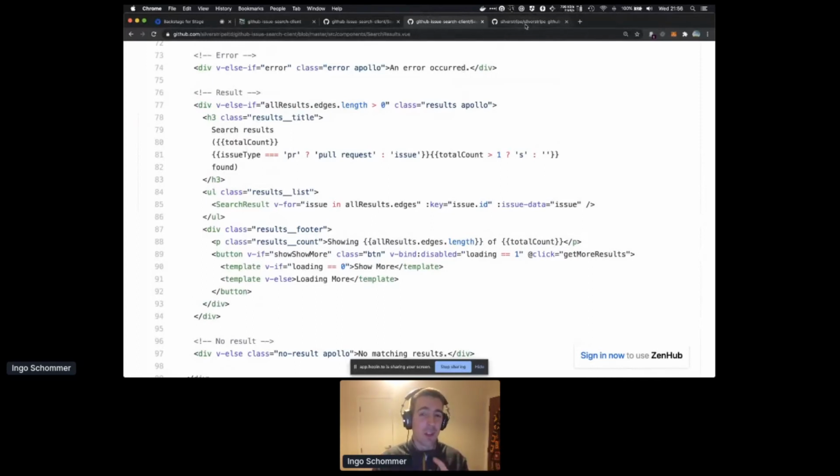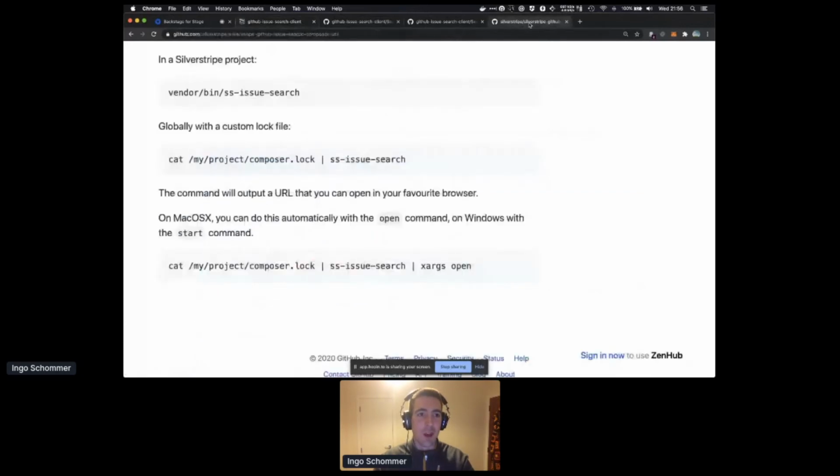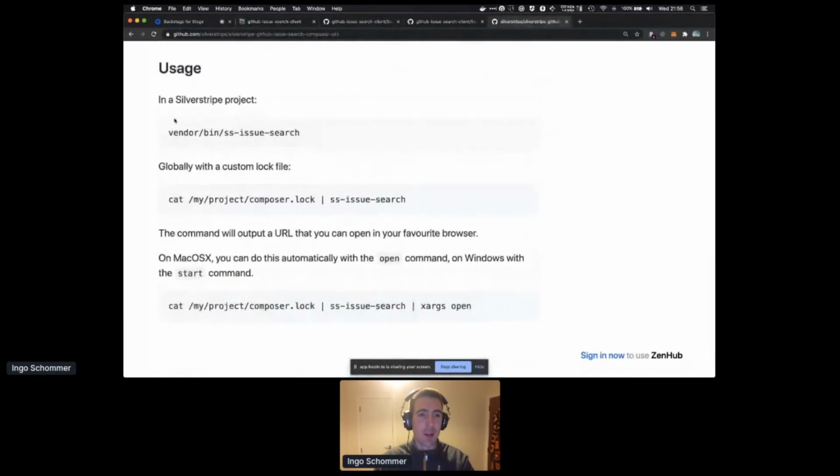One additional thing is, of course, this has issues from all kinds of modules that you might not be using, particularly if you include the supported modules in this list. So one little thing that we've added is a little command line utility that you can pipe your composer log file into, and it'll effectively create a customized URL.